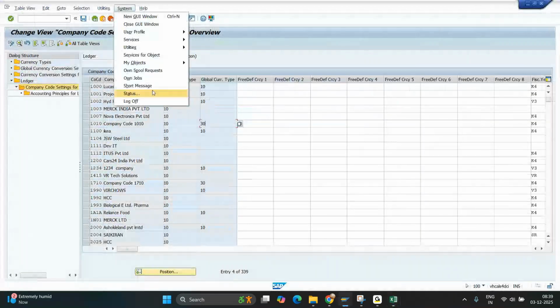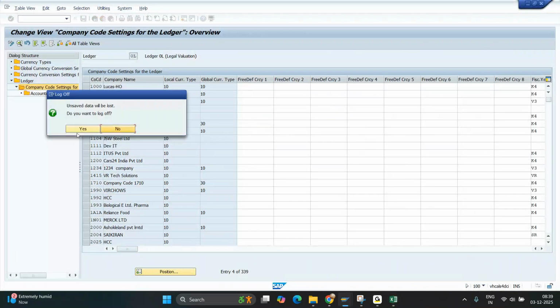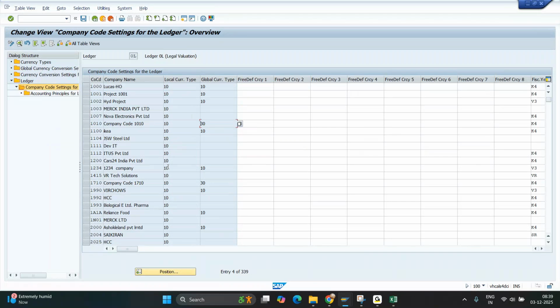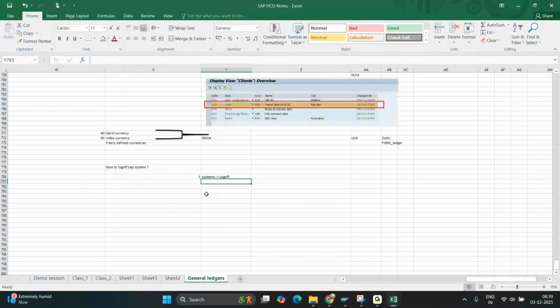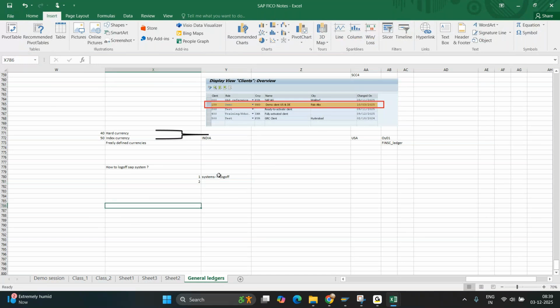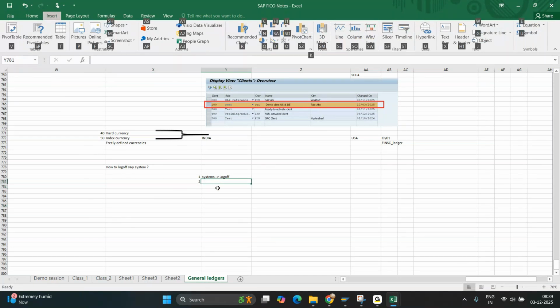Okay, systems, log off. It will ask me yes or no. And after that, in the same way, without going to systems and log off, you can click on the second option, which is /nend.